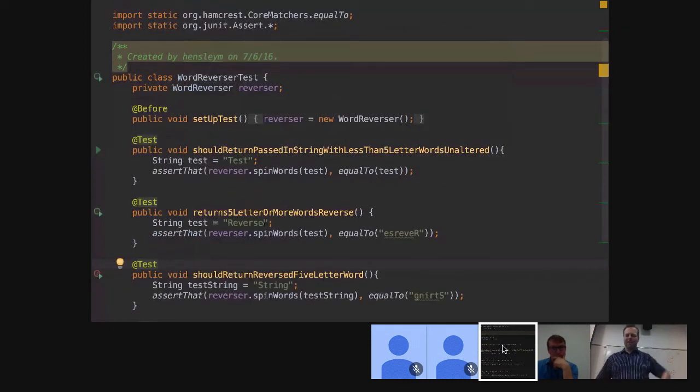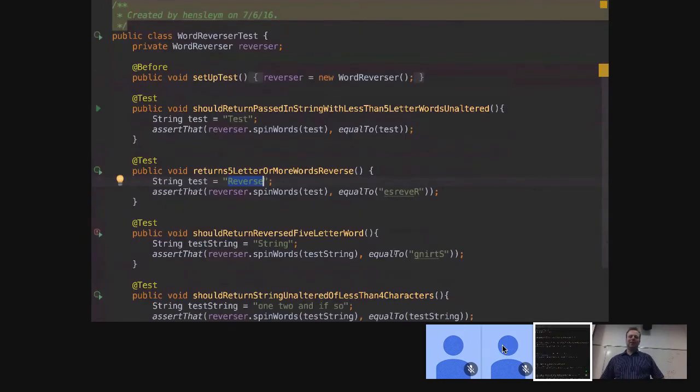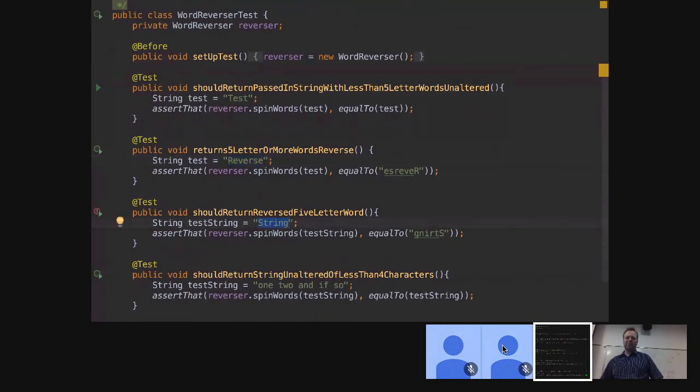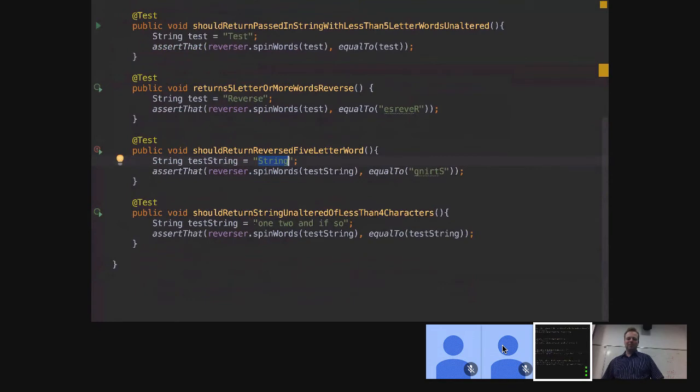And then we tested one that was more than 5 letters to make sure that it came back okay. We tested one that was exactly 5 to make sure it came back okay. And then we just finished writing a test to make sure that a bunch of words that were less than, I guess it should be less than 5 characters, were unaltered. We probably need a couple more tests for multiple words of 5 or more letters. But yeah, I guess that was the process we went through.